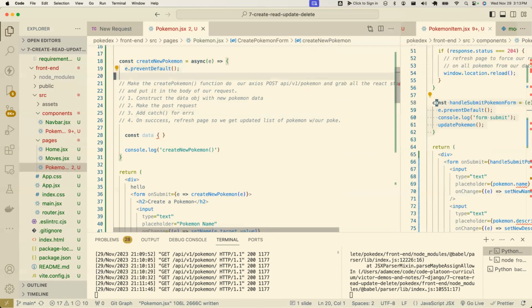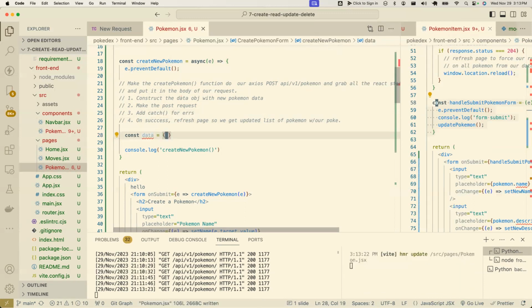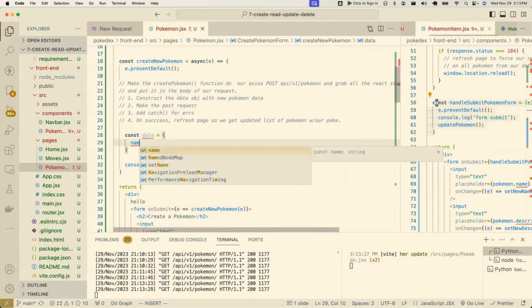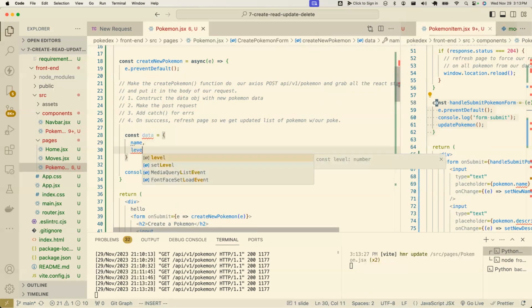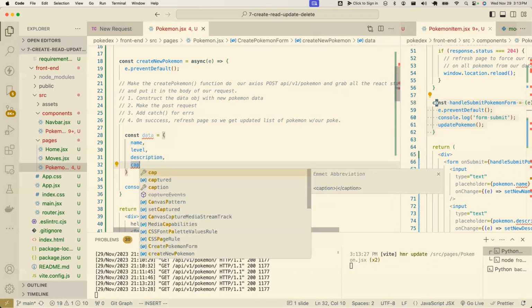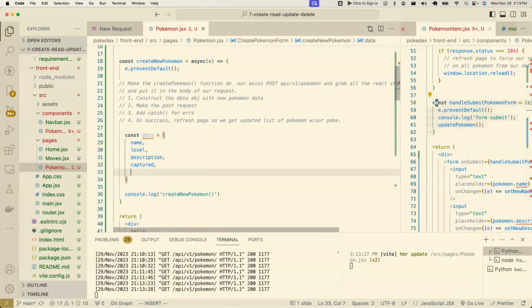But now that we've done that, we can construct our data object that's going to contain all the information we want about our Pokemon. And I can just do name and level and description and captured and type.